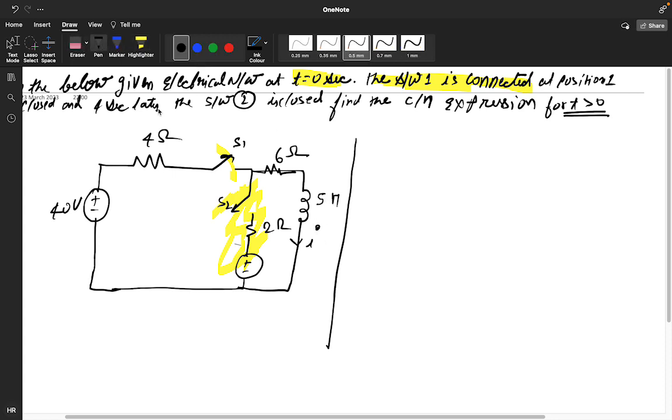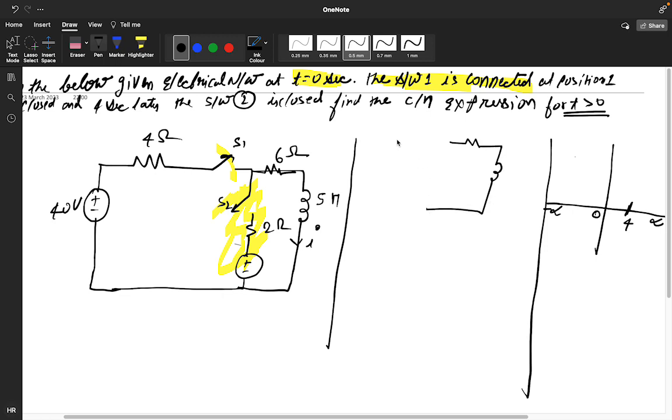I of t. So before t is equals to 0, suppose your graph is like this. This is your graph from minus infinite to 0 to infinite, and this is here somewhat 4 second. So from minus infinite to 0, my circuit was open. So it was a circuit kind of like this, it was open. So 40 volt. So how much current ampere will flow in this particular inductor?